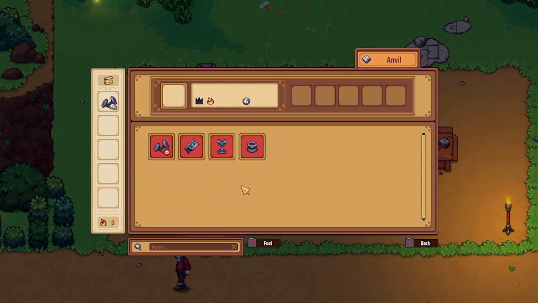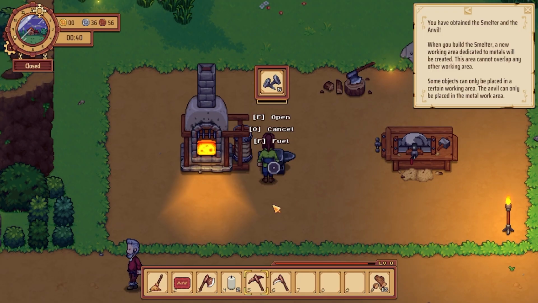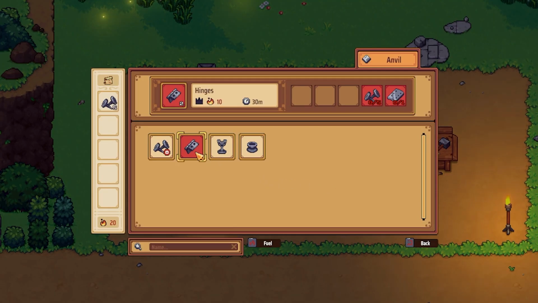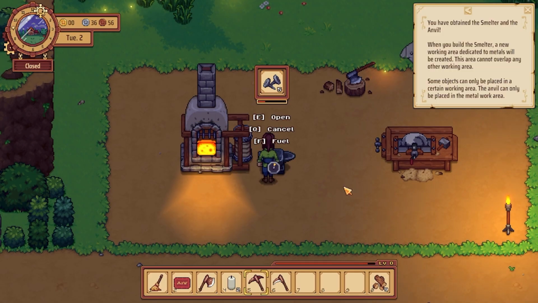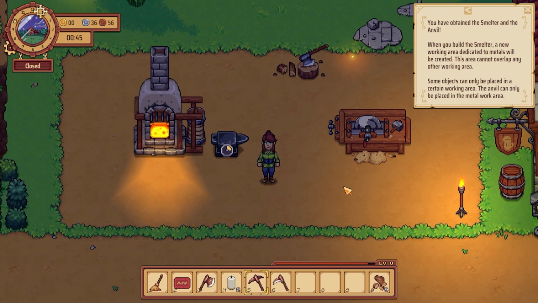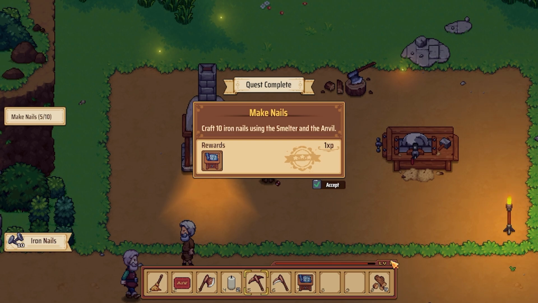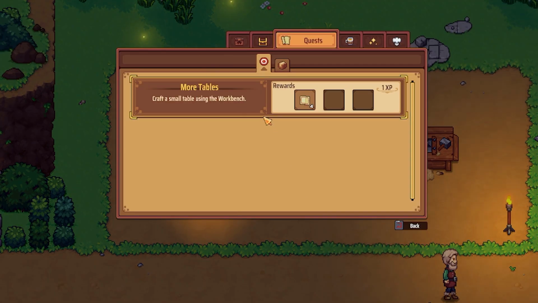I have enough to make 5, but not enough fuel. Okay. I only need to make 10, so we'll make those and we'll see what happens. Okay, so we made our nails. And we have a... What is this? A workbench. Okay, so let's see what else they need for us to do.